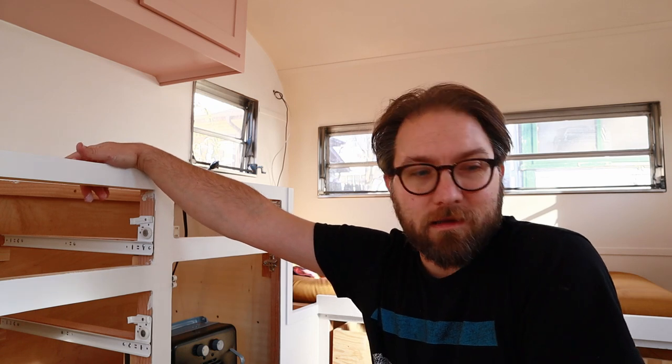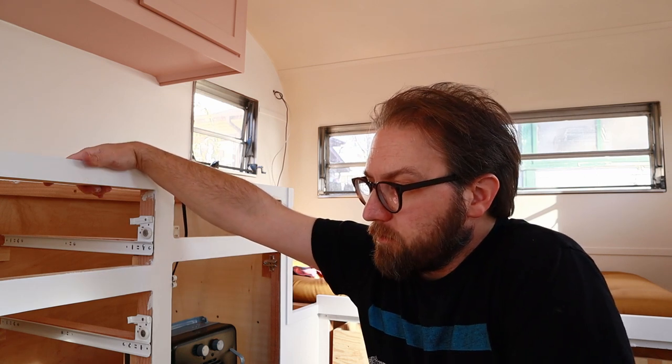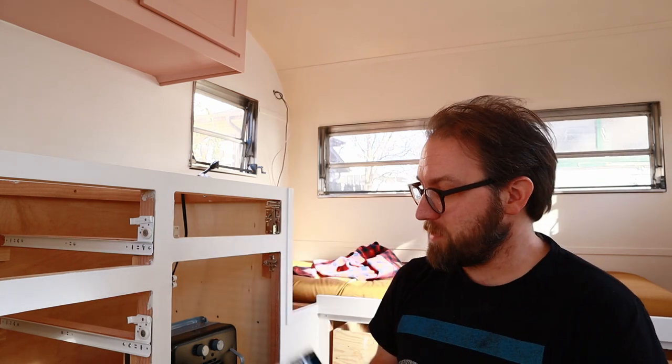For the bottom cabinets we're going with an oil-based paint because these are the cabinets that are gonna get kicked, sat on, and have little toy cars rolled across them — so they need a more durable finish. Oil-based is generally a more durable finish, though it does mean it's gonna take a lot longer to dry. That's why I've done all the rest first and now I'm doing the bottom part. Also, any drips that fall are gonna fall on your lower section, so do that last.